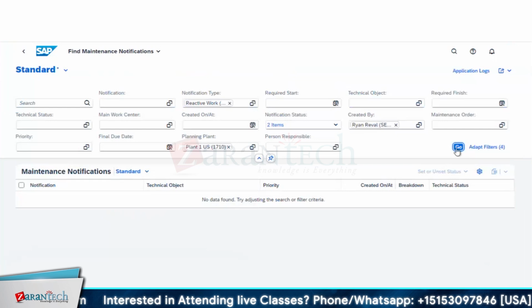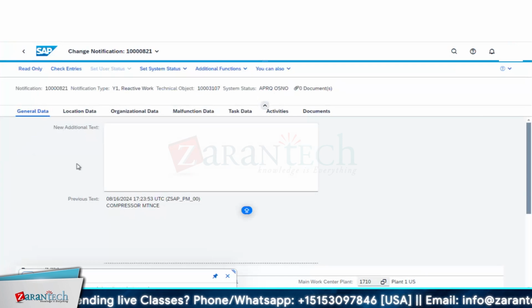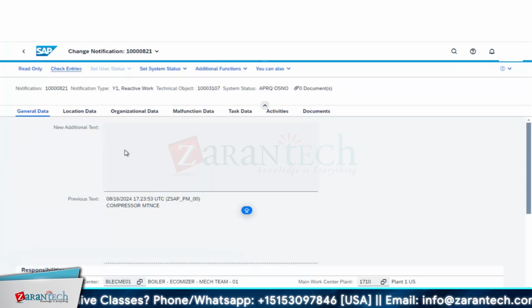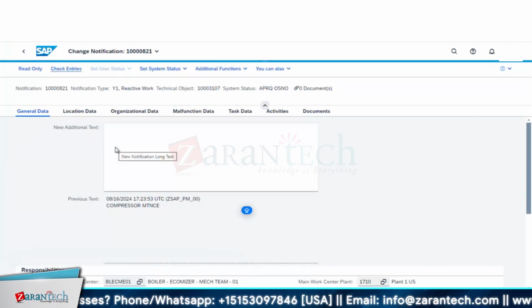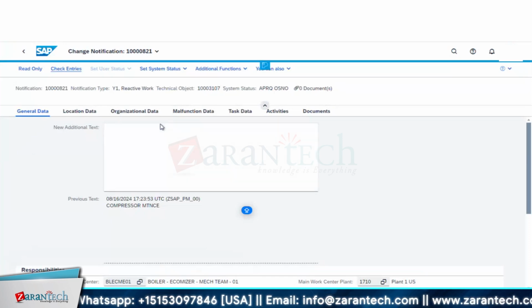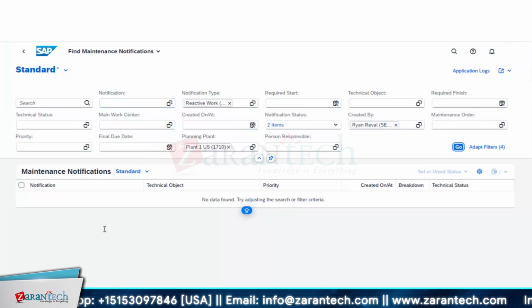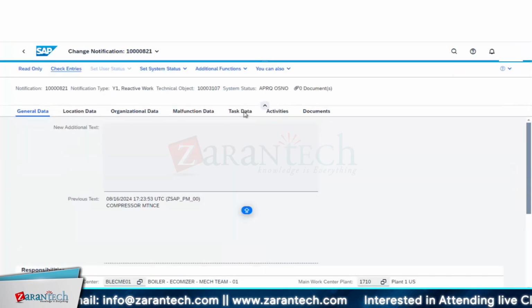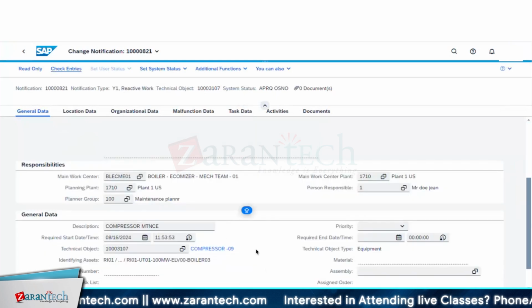I don't know why it is not loading. Okay, some issues. From here also, because we can have many ways, from one app only we can go for it. Instead of going for my find maintenance notification, from here also we can access. Last one you have seen, right? Last time, here it should come as a list somewhere, some date issue, I don't know. It is not changing. Okay, now we are in the change maintenance notifications one.